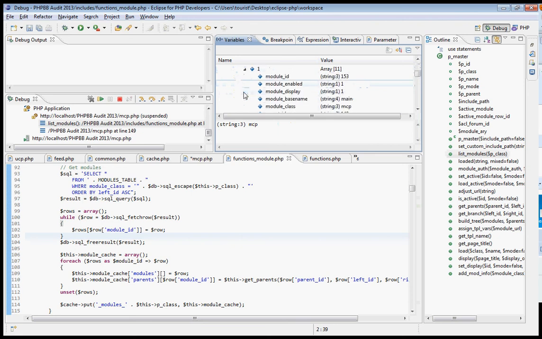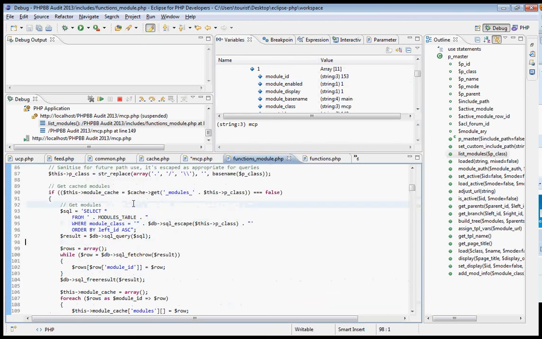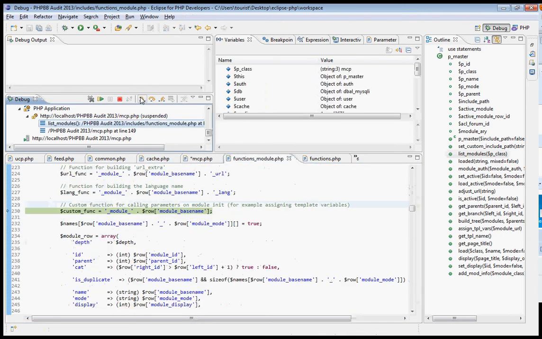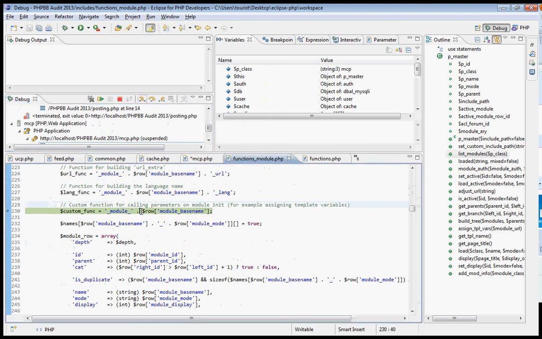Let's go one. Mode, language. Okay. Step once. Yeah, I guess it's just not populated.